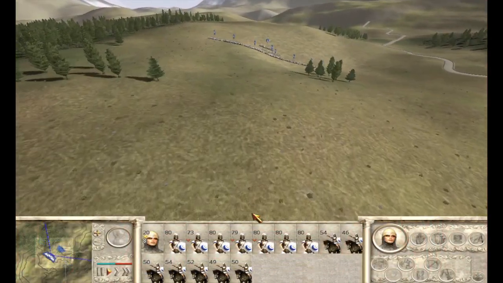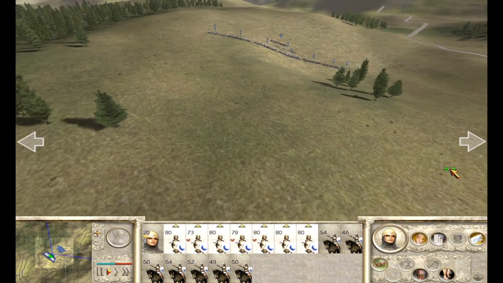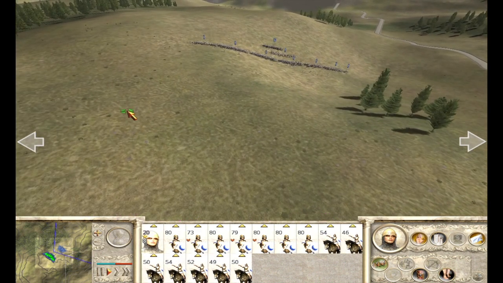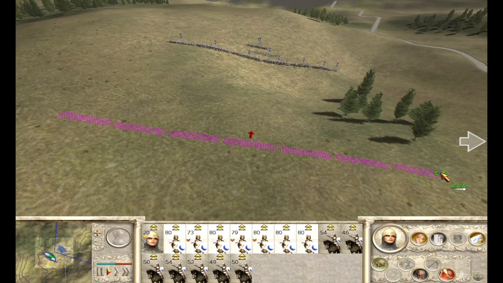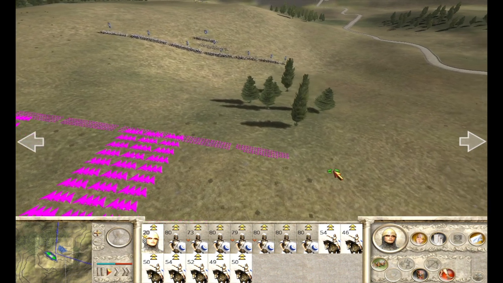Where are they set up? Alright, right in the center. Iberian infantry. Weak front line, but our front line nonetheless. Yeah, well, I know I stretched my front line too thin in the previous video. We're going to try not to do that again here.